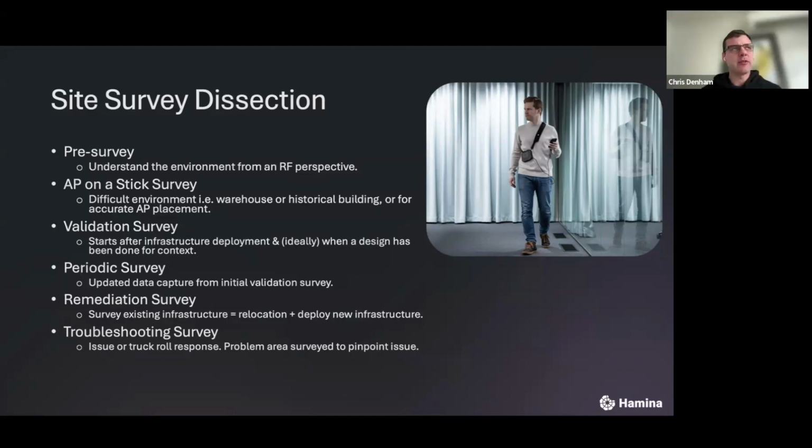I will just say on the pre-survey side as well, if you can get your customer to agree to do a pre-survey, even if it's just of a representative portion of the environment, that's going to give you really valuable data to feed your predictive design or your proposed design. But I think as well, just walking an environment as an engineer, taking photos, you'll notice things that'll help you, and the ability to do that and take photos in the Onsite app is a really powerful way of capturing notes and things like that.